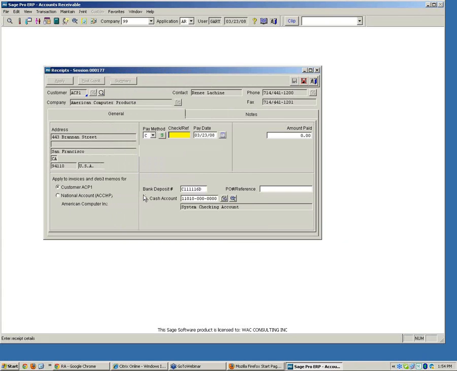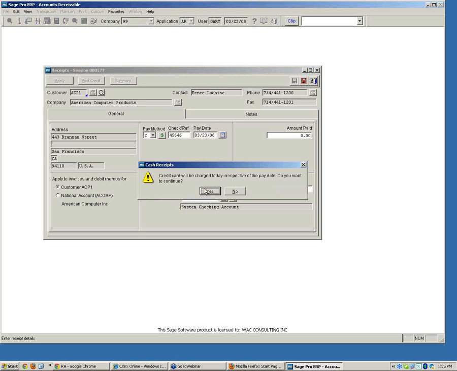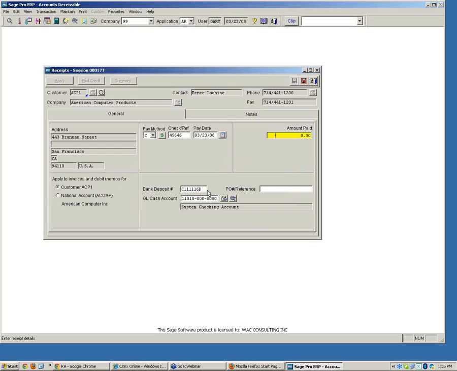And simply say OK. At that point in time, the card is now referenced. And you'll notice that in the bank deposit ID, it put that C and that D as I defined in the setup information before and after the transaction ID. This is just a message because I'm using sample data different than the processing date. You won't get that if you're working in real time, but this is play data.